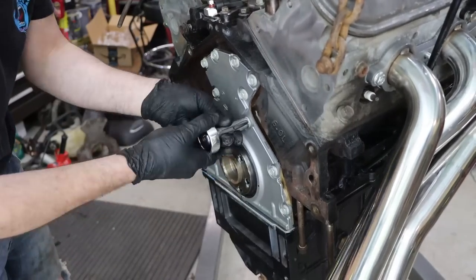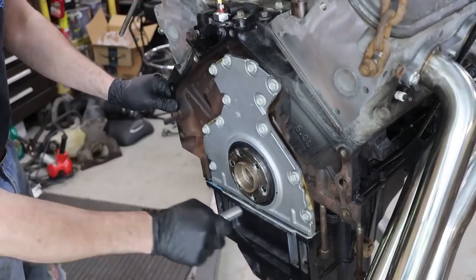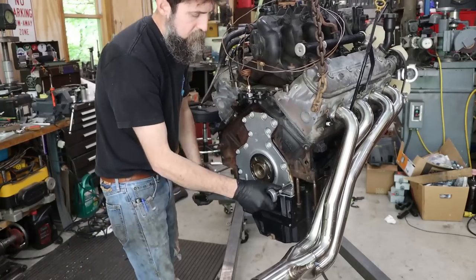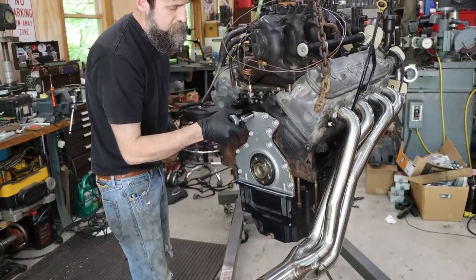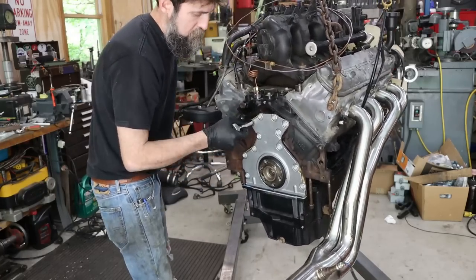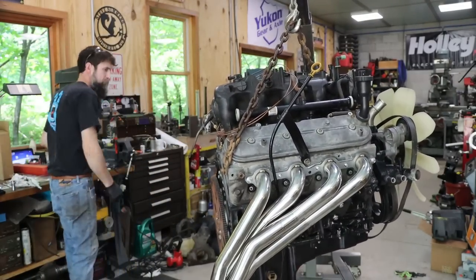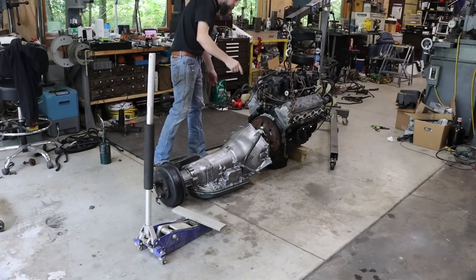And what else? You see people do it all the time. And I'm just not going to fall into that trap of let's pull it and check the rod and main bearings and let's look at the cam and change the intake gaskets because they're old. And what about everything? It's not a new engine and never will be again. So I'm just trying to do my best to save as much money as possible and get a reliable engine for Elizabeth. So I'm just about to try to jam these two together, carefully jam them together.